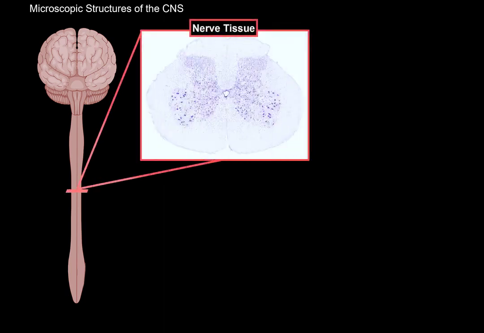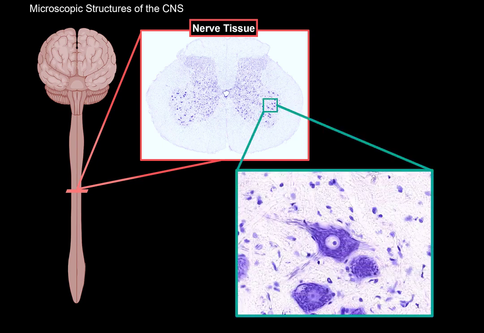And so I say neurons because that's the primary type of cells in our nervous system. If we take a segment of the spinal cord and look at it underneath a microscope, you will see that they're composed of nerve tissue. And if we take a small segment of the nerve tissue, you will find a lot of these cells we call a neuron. So let's talk about the neuron a little bit.